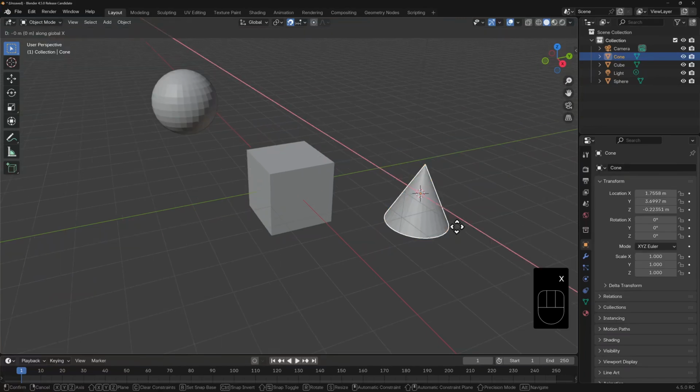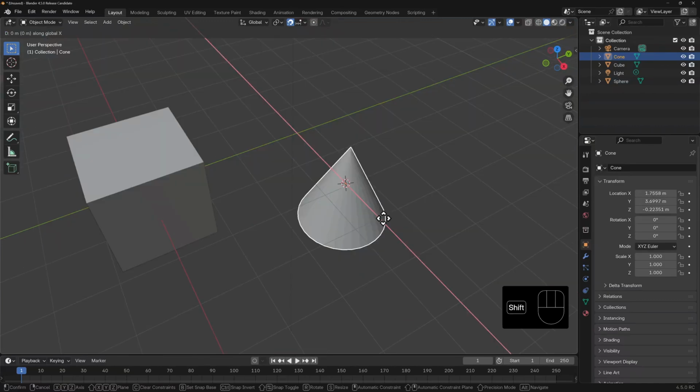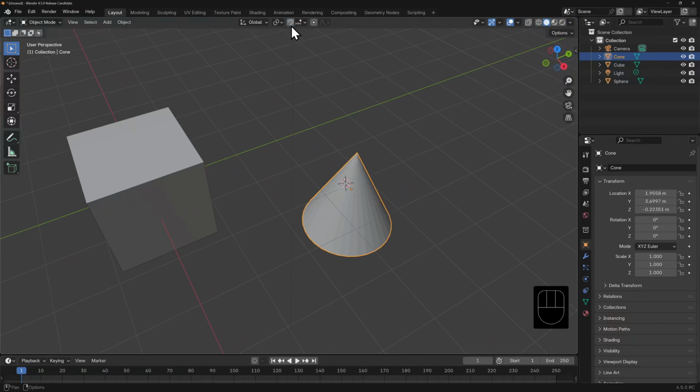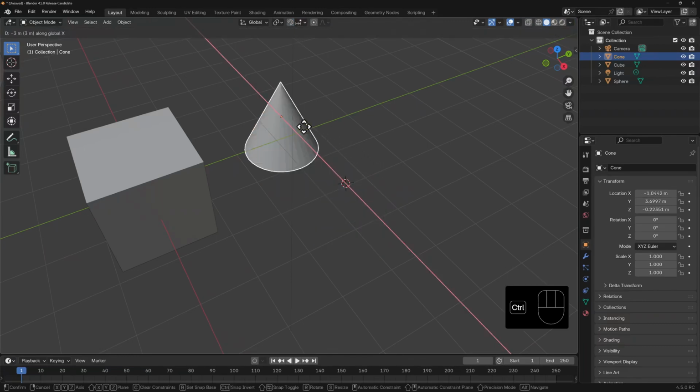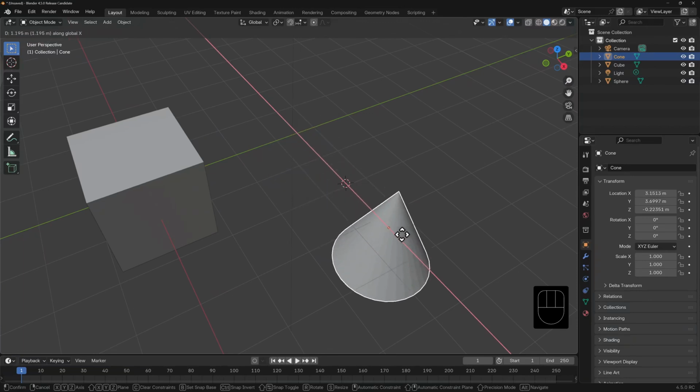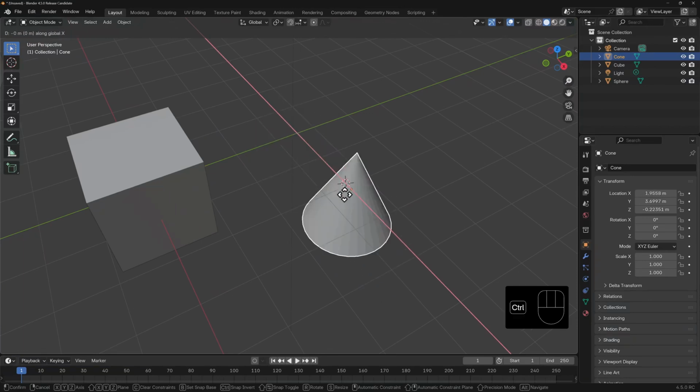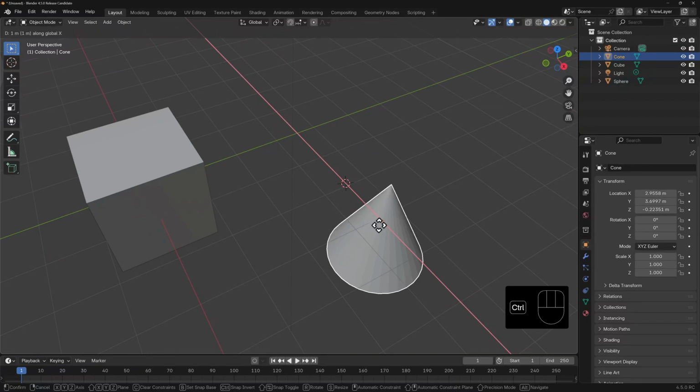If we click on X, we can constrain this movement to the X axis, and it will only snap to 1 unit increments along X. Holding down Shift will snap the movement to a tenth of the visible unit, well, for as long as we're in metric. Now, if the magnet is not active, holding down Ctrl will toggle snapping on for as long as we hold it down. This is a really handy hotkey in my opinion, and rarely do I have the magnet icon enabled just because I can do this whenever I need to.